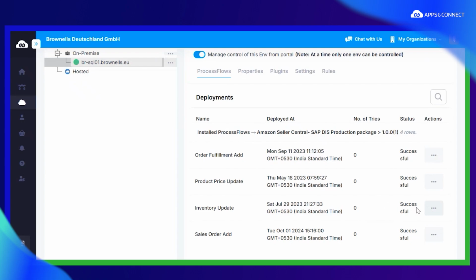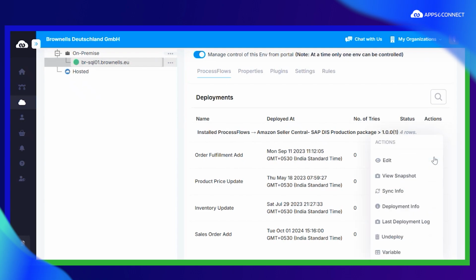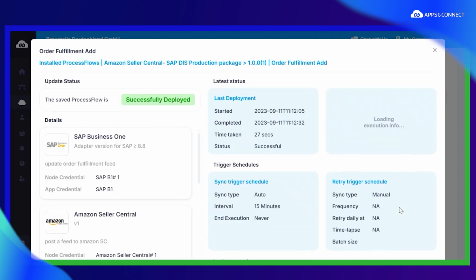And if you also want to see the deployment info for the process flow, you can find it from here. You can click on deployment info and see that the sync trigger is scheduled at auto and the interval is set to 15 minutes. You can also see the last deployment, when it started, when it completed, the time taken for that, and the status.